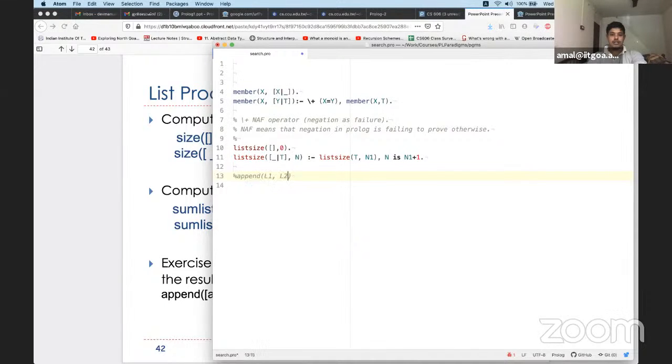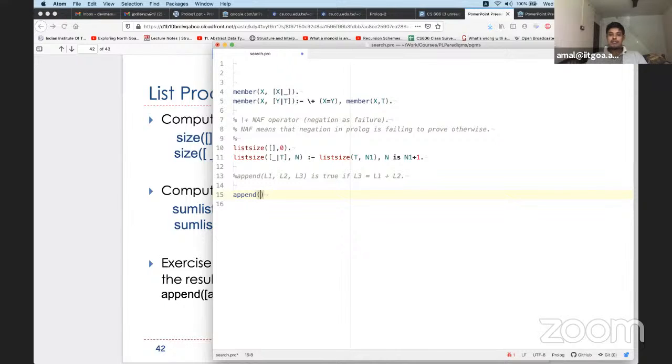Append L1, L2, L3 is true if L3 is L1 plus L2. How do I write append? What should be the base case?